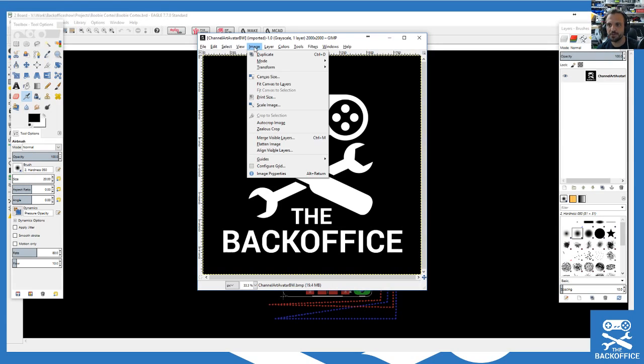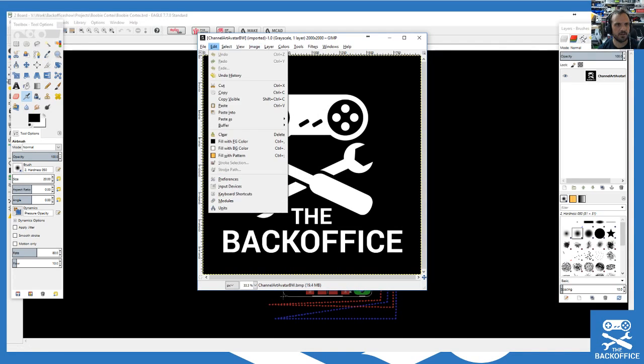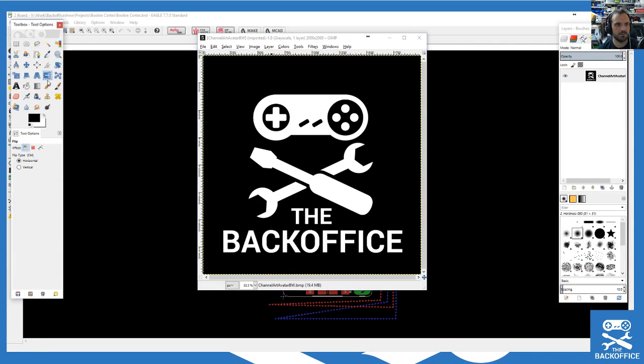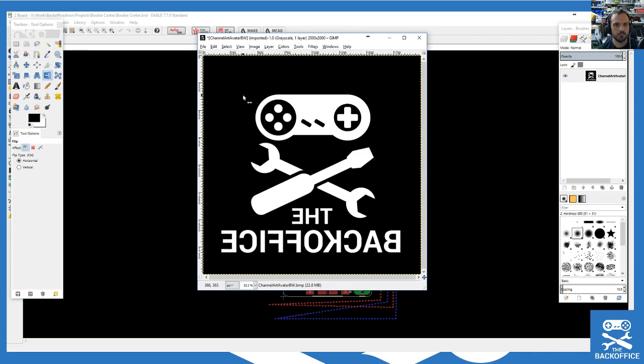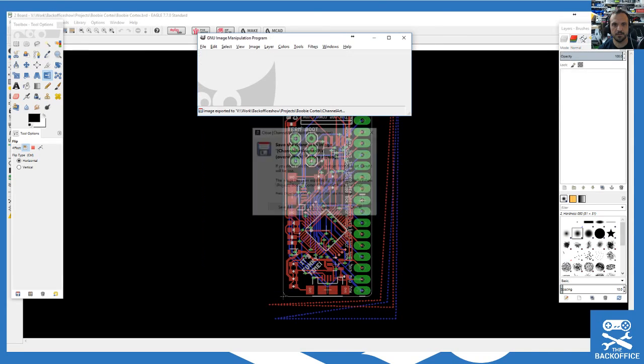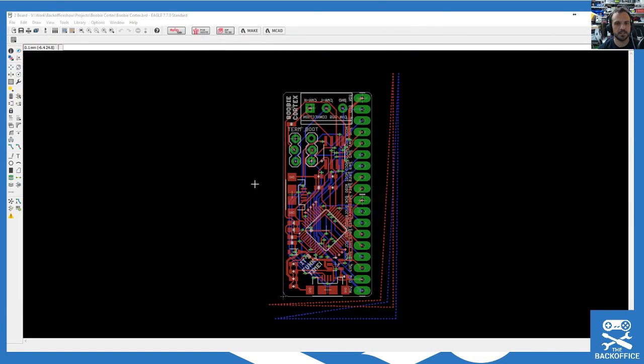How about putting 4 in? Yeah, I'm going to try the 4. I just want to do the flipping, however I do that, the mirror. Here we go, mirror. Boom. I think that's about right. Should be right. Overwrite that. Again, shut down GIMP. GIMP seems to be running quite quickly now.